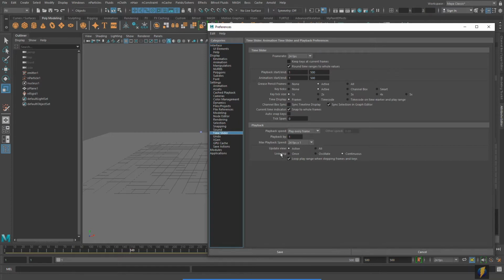So in other words, it's going to play every frame so it can do all the calculations it needs to do. It's going to try to play it at the proper speed of 24 frames a second, but if it needs to slow down to make the calculations, it'll slow down in my working view here in Maya.